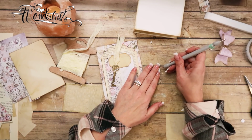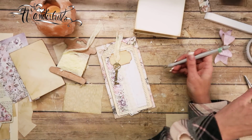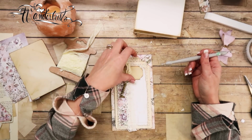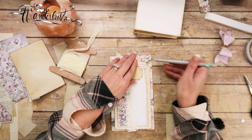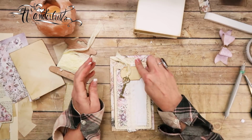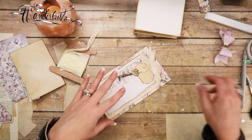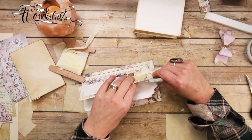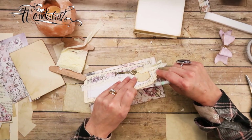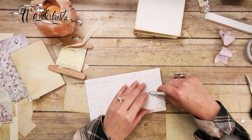Alright, now I'm going to take the backing off of here. And I'm going to come up here and slip it in between, like that. Alright, so I'm going to take this other side and I'm going to flip this over.